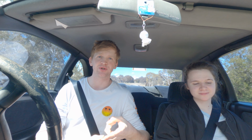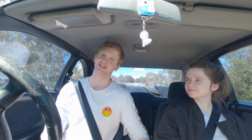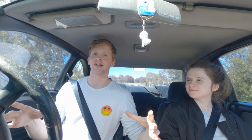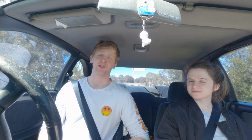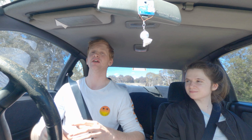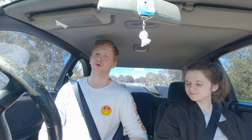We've got 2 R32 shells at my house that both have to get builds like this done. So there is plenty more content coming like this. And not just that, but now that we've got 1 car done and on the road and turbo and decent like this, when the lockdown finally does end and the meets start going around, we will be hitting those local camera meets. We will be getting out there in this car, filming the local camera meet, filming the local community, and doing a whole bunch of stuff around there.